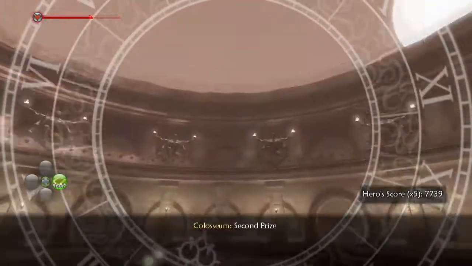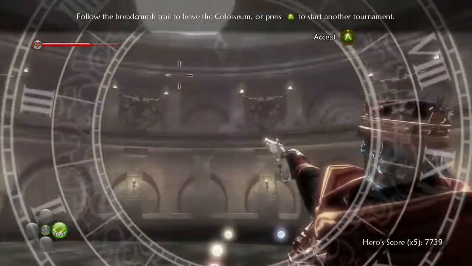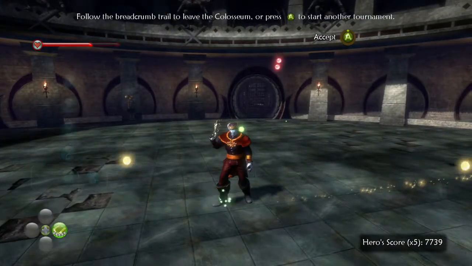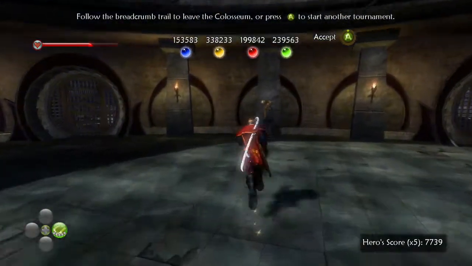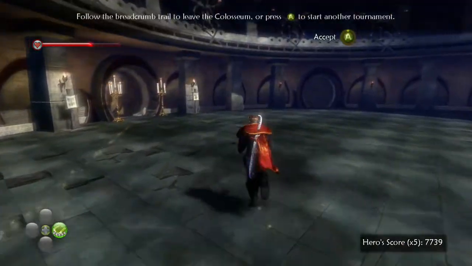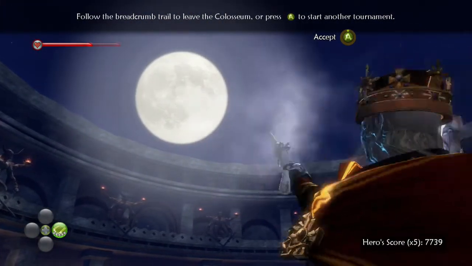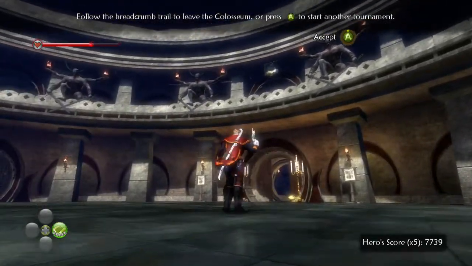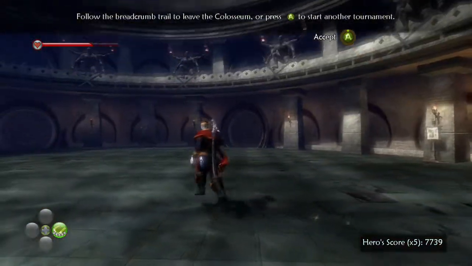Dog tricks begging. Shoot for the moon. Okay. Oh, I got a luxury cupboard. Even if you miss, you'll land among the stars. Take me to the stars, maybe? Please? Okay, there's a teddy bear sign up there.